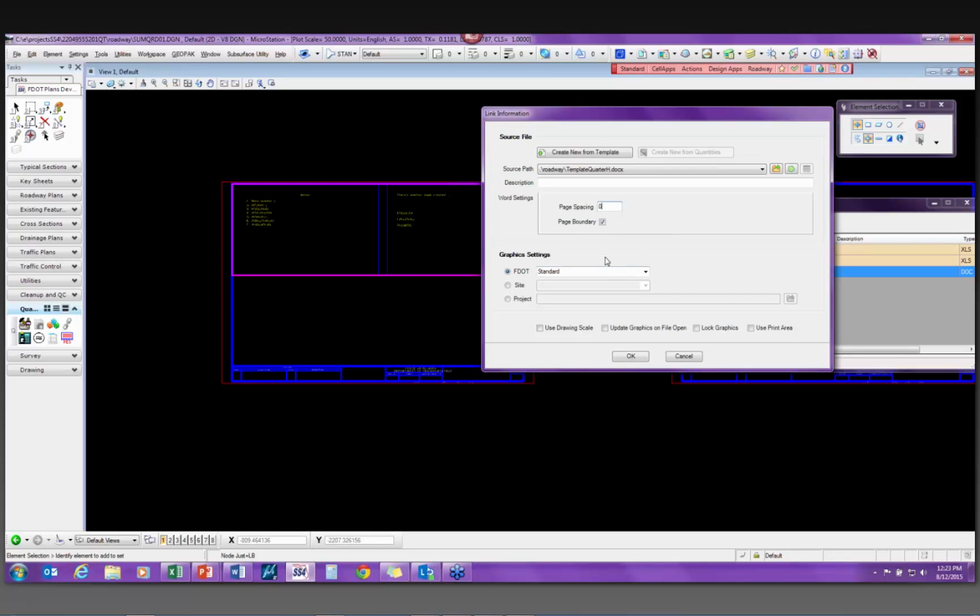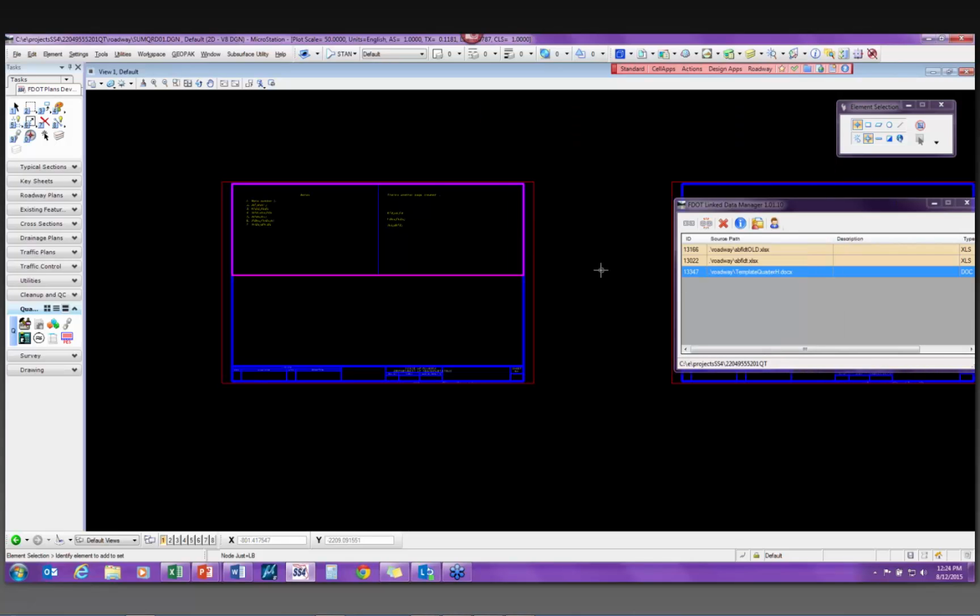Okay, so it's taken this 15.4 divided by 2, whatever that is, and 9.6 divided by 2, whatever it is. That is the size of this particular sheet. Okay, whenever I turn off the page spacing, and I'm going to leave the boundary on for now because that gives me the blue box that you see going around the edge. Notice that as soon as I put the page spacing to 0, it put those 2 sheets together. Without the boundaries turned on, it's hard to see what it's doing. So now I can see, okay, now I have these 2 page boundaries, and there are 2 pages in here.